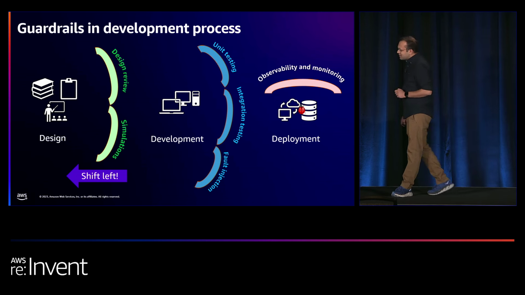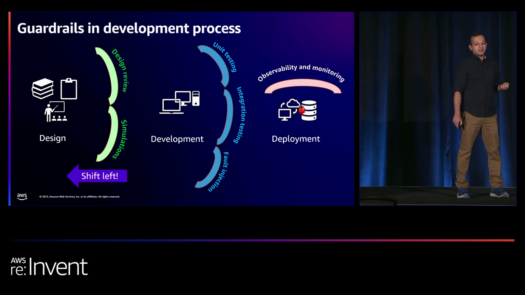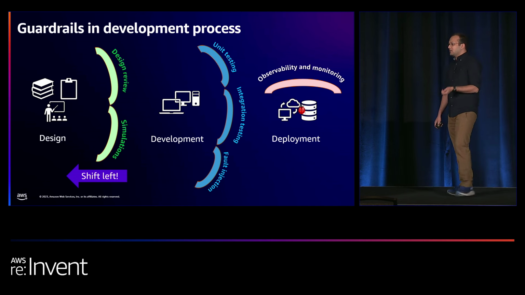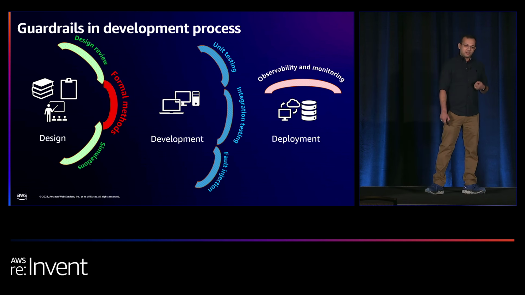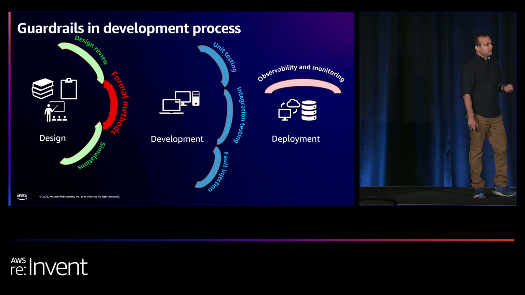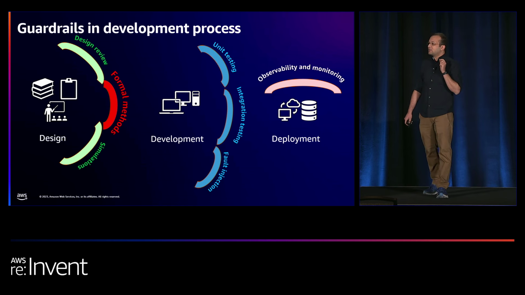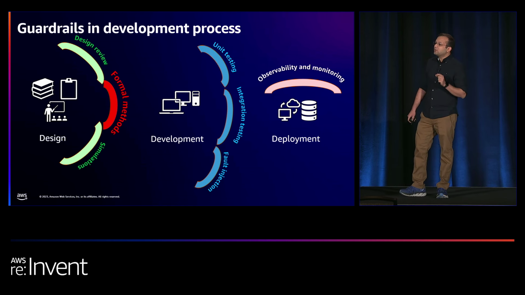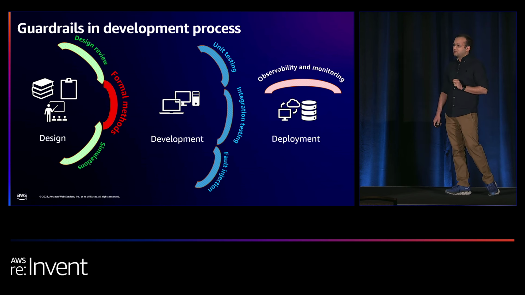So the question is, what more can we do? What additional guardrail can we add in our development process so that we can solve this issue, right? And that is what this talk is about. That is what this session is about. We strongly believe that formal methods could be that additional guardrail that you can add in your development process that can help you in gaining confidence in your system's design when you are building a complex distributed application, okay?